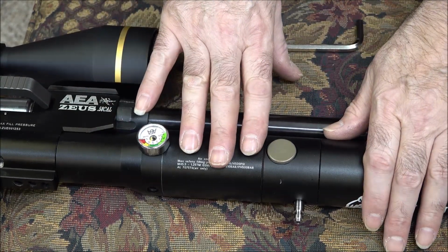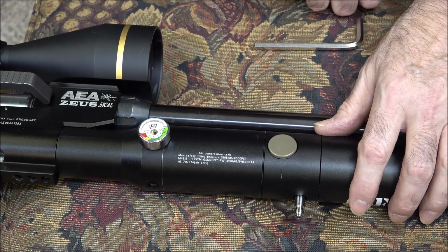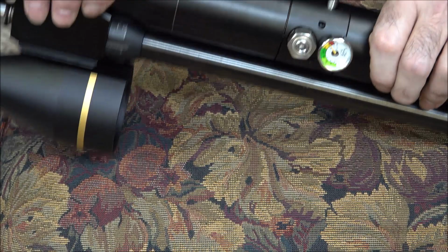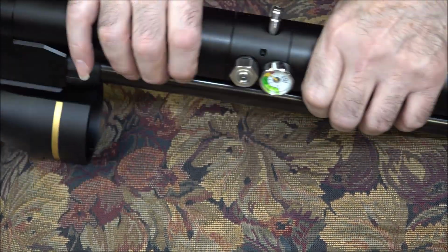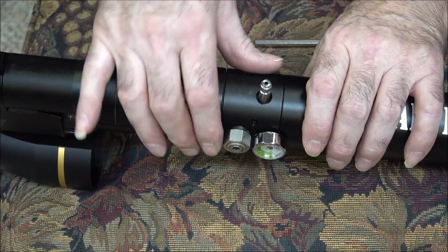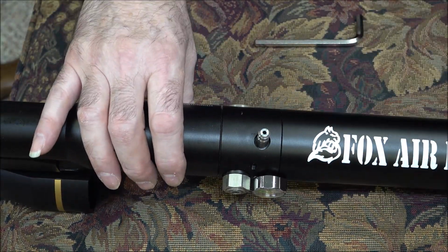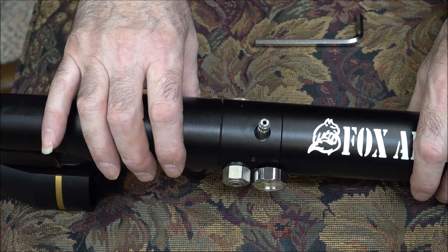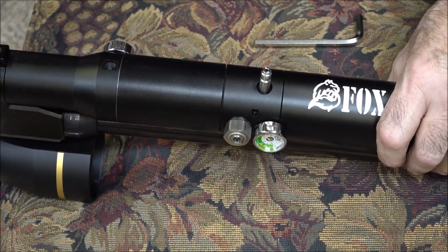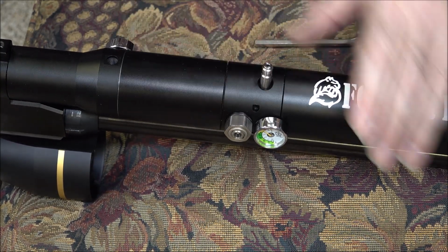But once you're under air pressure, you won't be able to turn these. They're solid because they're under 3,000 PSI, 4,000 PSI. So just make sure you have your fill nipple and your gauges where you want this before you put the air in it. Otherwise, you've got to drain your air and rotate it a little bit here, a little bit there. He said what you do with the stock is your business, but this is how I set it up for me to play with. And I'm finally getting 5 quality shots that should be hole touching, and that's what we're trying for with a regulated setup.